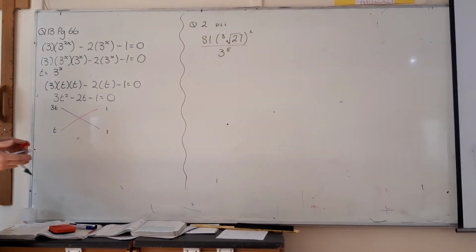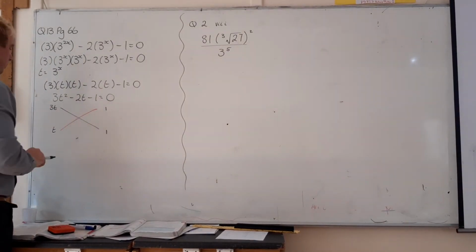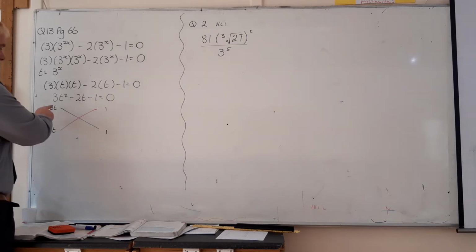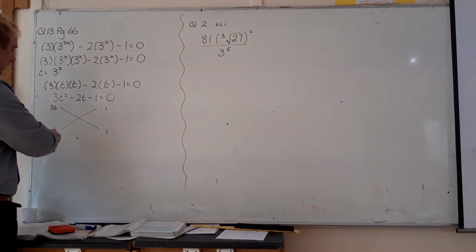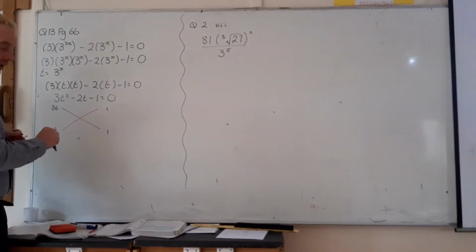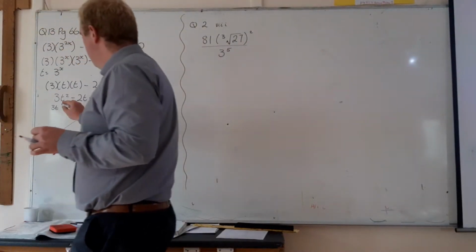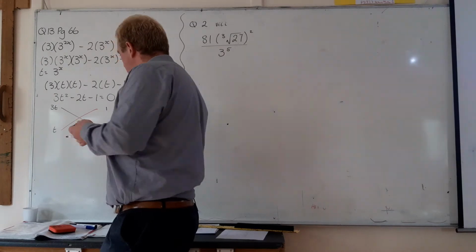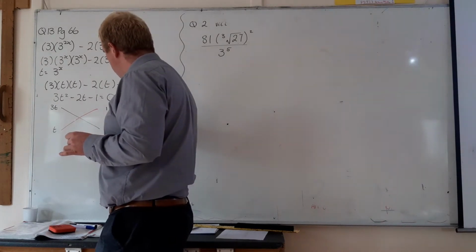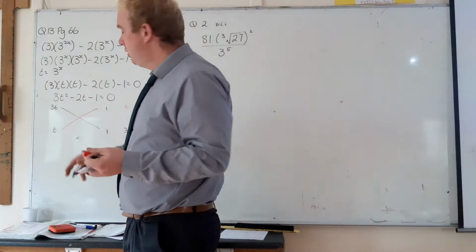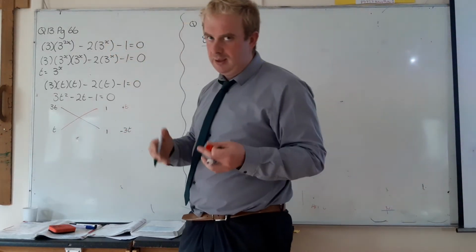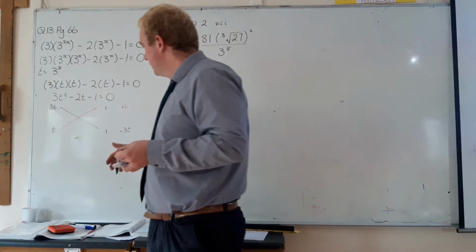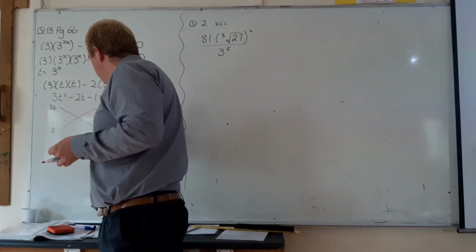Now, using the guide number method, what we're trying to get here is -2t. So to achieve that, this would have to be a -3t, and this would have to be a plus t. Just to show it longhand, this would be 3t, and then following the red line, this would be t. For me to get a -2t, I would have to have this as minus and this as plus. -3t plus t gives you -2t.